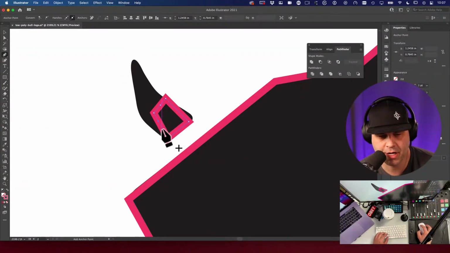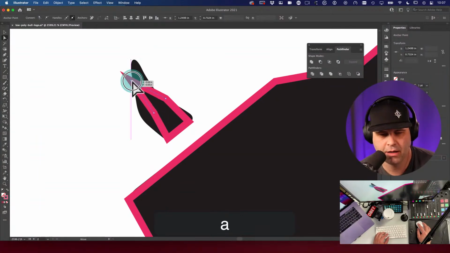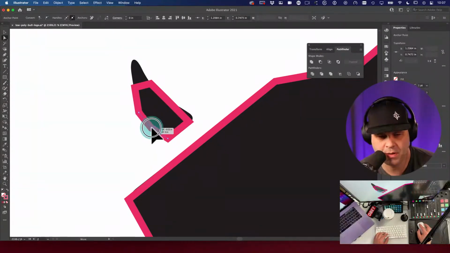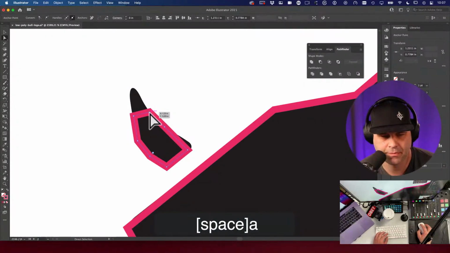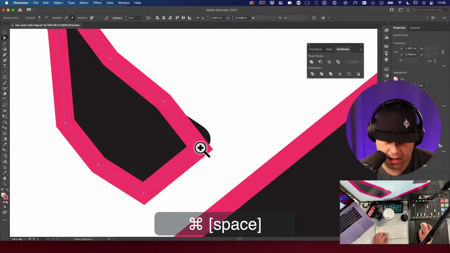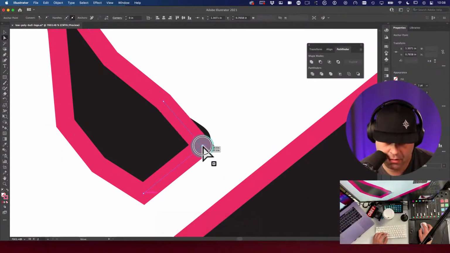Just gonna add a couple extra anchor points in here, and then get my direct selection tool. Drag them out where I want them to be. I kind of goofed up. This is taking way more time to do it this way than it probably should.